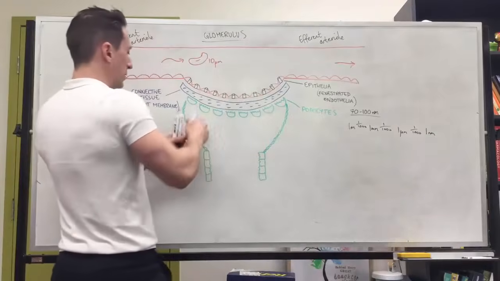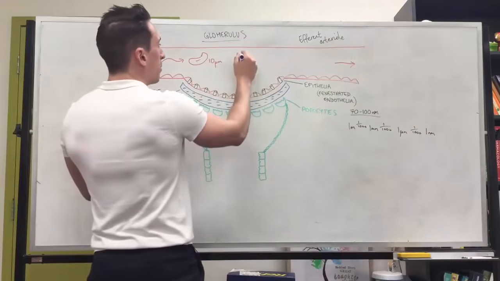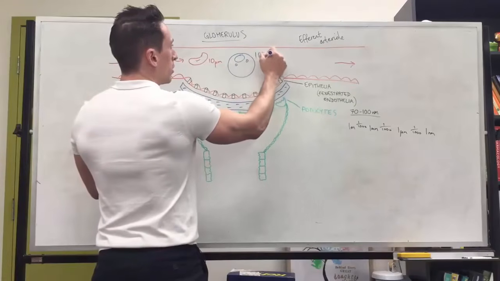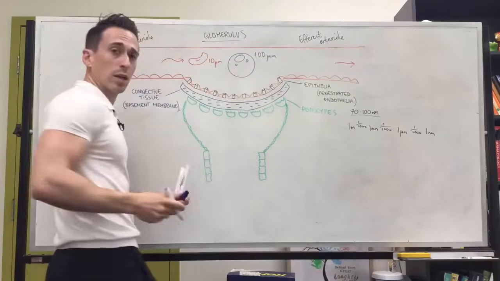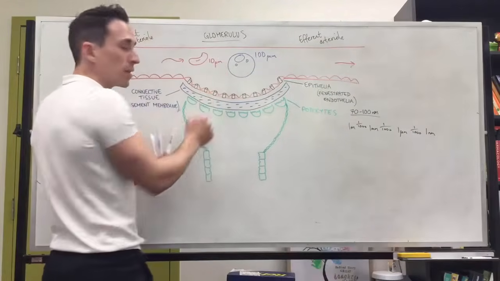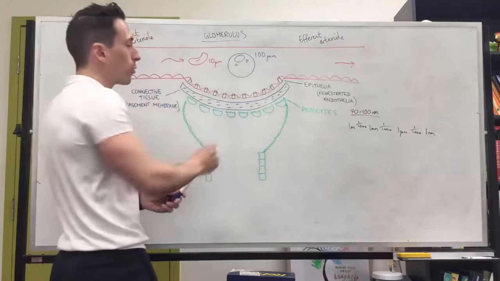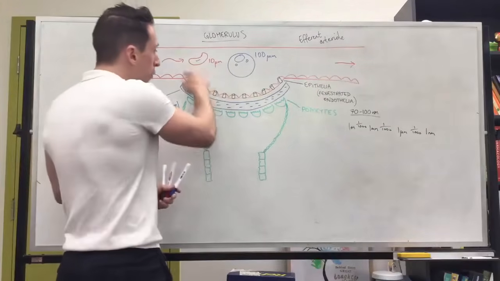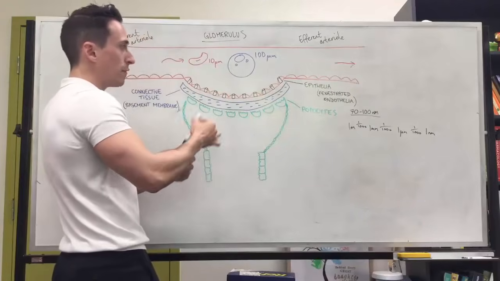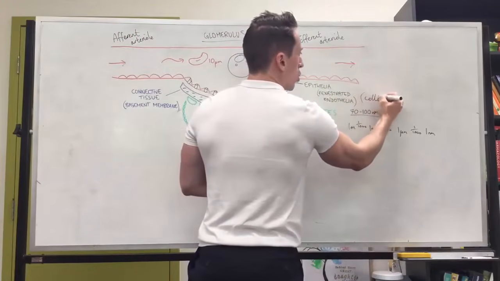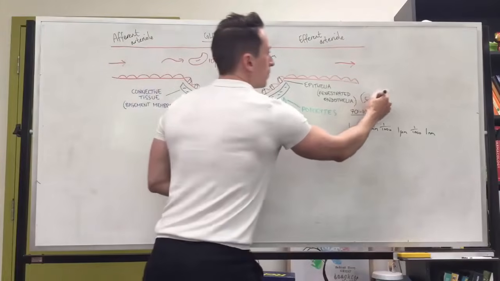What about a white blood cell that's coming through? Well, white blood cells are bigger than red blood cells. White blood cells are around about 100 micrometers, so it's definitely not getting through. But everything else that's small enough will. So that means proteins are going to get through, ions are going to get through, glucose is going to get through, fluid's going to get through. So this first membrane is simply going to be the fenestrated endothelia. It's a membrane for cells. It's not letting cells through, okay?